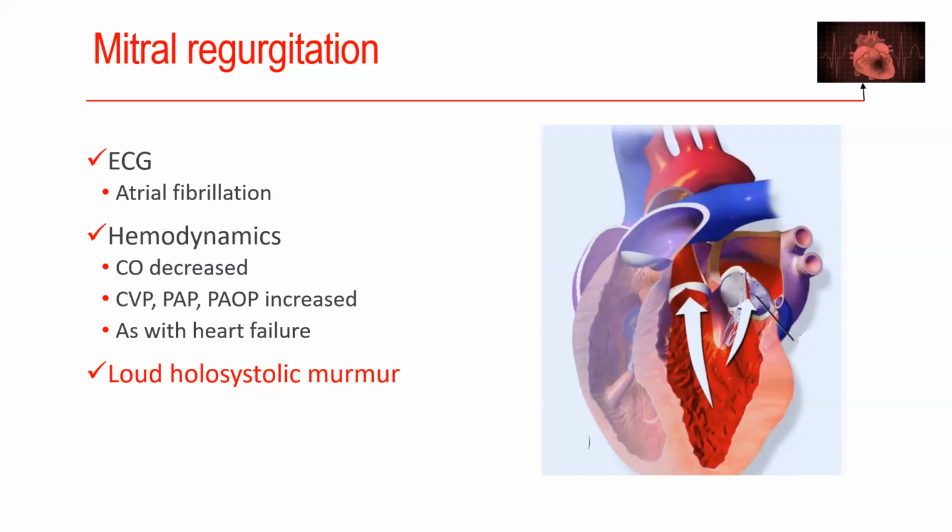SVO2 goes up with VSD because I'm mixing oxygenated blood with the right ventricular deoxygenated blood and injecting that up into the pulmonary artery. With acute mitral regurg, I just have a poor cardiac output, so that's why, okay? In the last 3 times that I've taken the exam, there was no question about SVO2. But just in case, I just want you to know what that difference is.